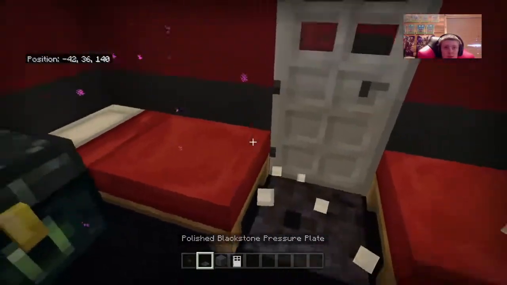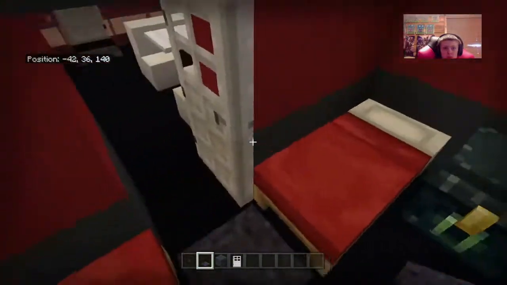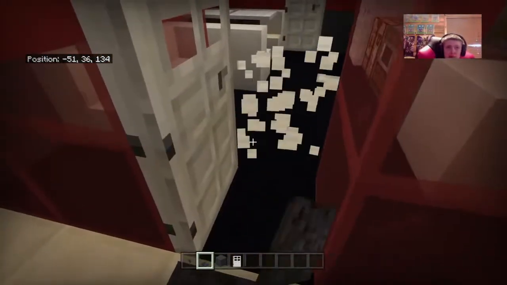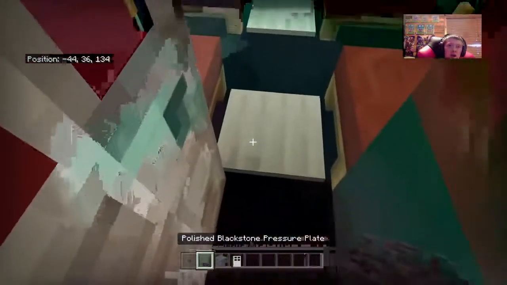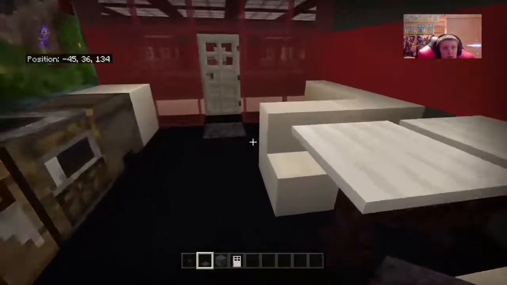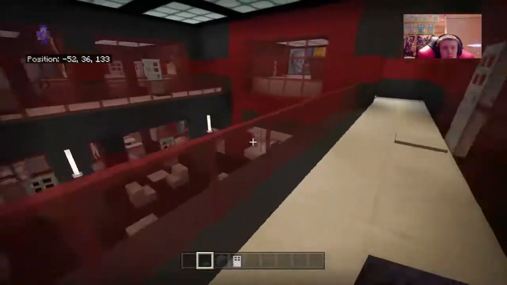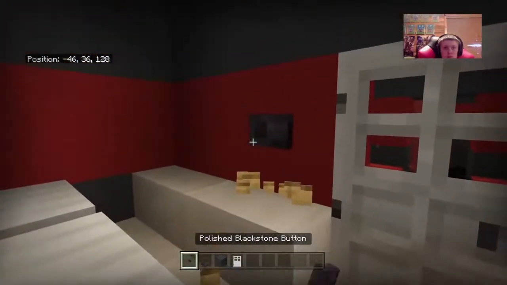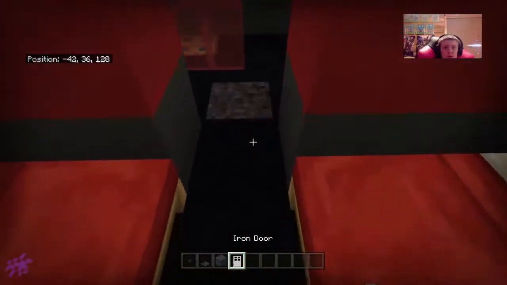All these with buttons and blackstone. I like blackstone slabs. Main problem with that, you see, look at how the concrete right here is smooth, but this looks more grainy. You know what I'm talking about? This one doesn't have a door.